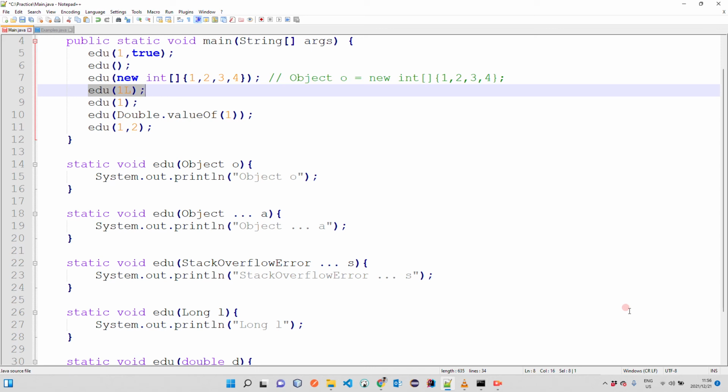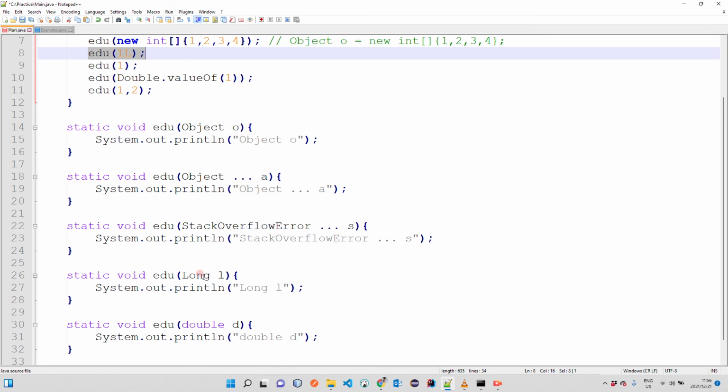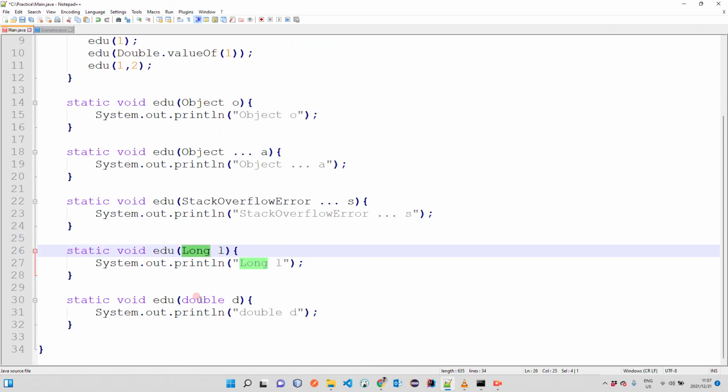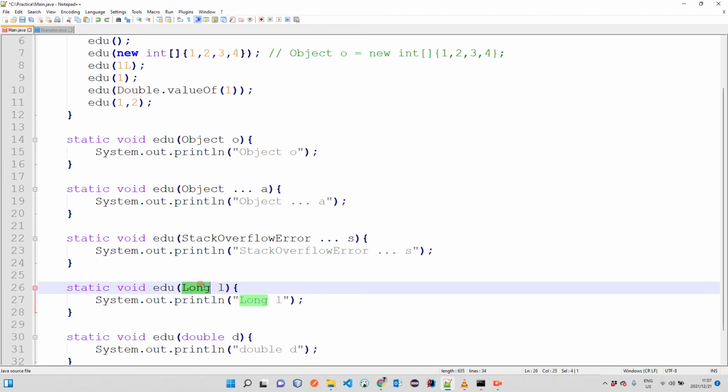Now, what the compiler starts to do is to first look for the exact match. It doesn't find the exact match because this Long here is a wrapper, not primitive. And now what the compiler does next, after it has failed to find the exact match, it promotes a long to a higher type. So now it will promote it to a float first, then there is still no float. Then it promotes it to a double.